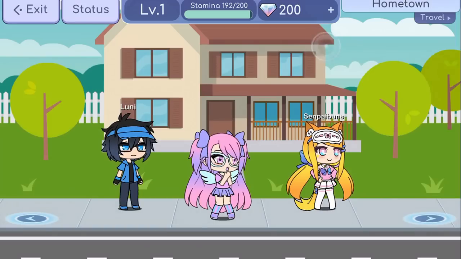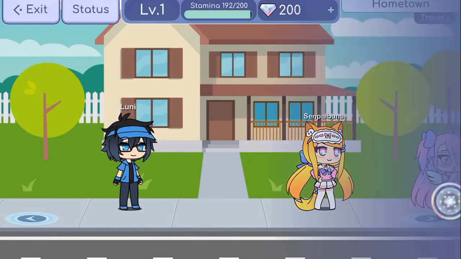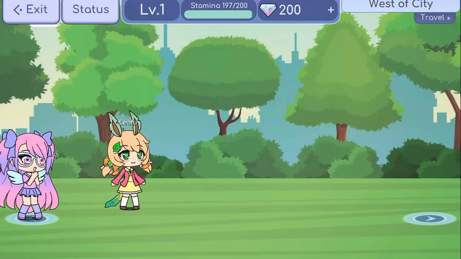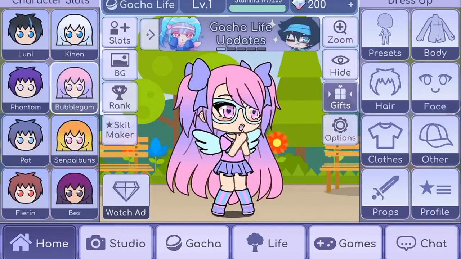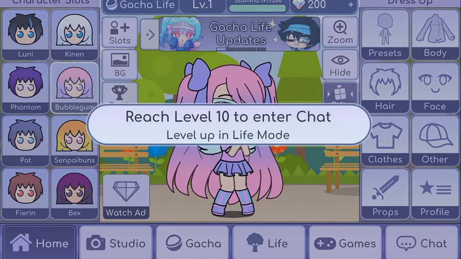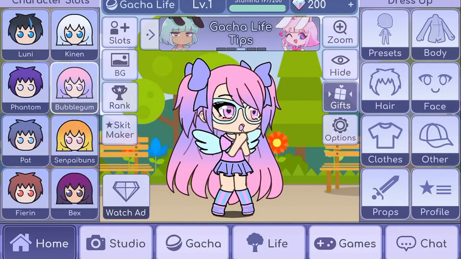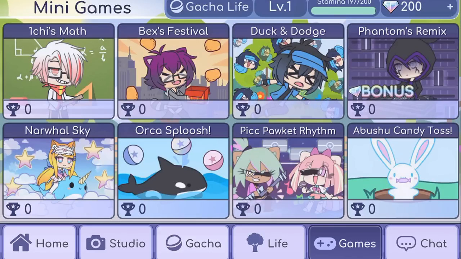Okay, cute. So this is cool. You can just go walking. Look at it. You can meet all these people. That's cool. Okay, so then let's see. You can also just chat, but you have to reach level 10 to enter chat. So we ain't anywhere close to there. Obviously, there are games, and oh my God, wait, cute. Oh my gosh, these actually look super cute. Which one do you want to play?